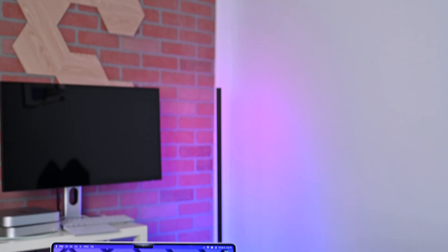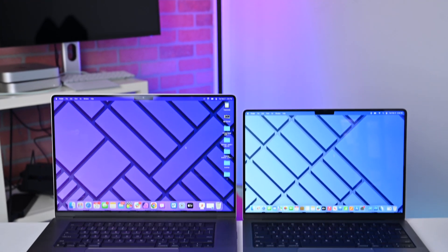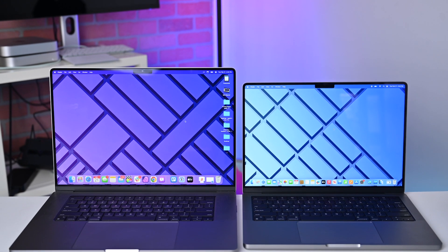I think the 14-inch — or even a MacBook Air if you don't need the performance — is a fantastic option. The screen sizes are not all that different. Now when I'm working on video production, I do enjoy the larger 16-inch display, but moving it around, the 16-inch can be quite a lot. An extra 1.2 pounds adds up. But honestly, that screen is really pretty, and I like the extended battery life that I get because I can churn through a lot of battery when doing higher performance stuff like video editing.